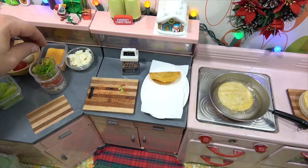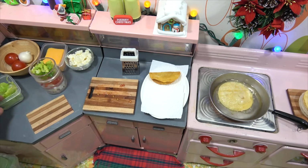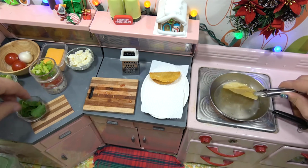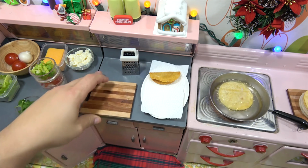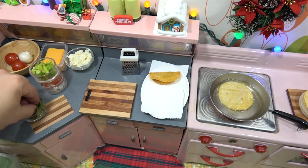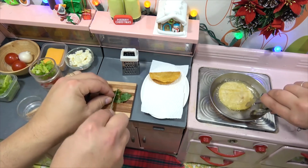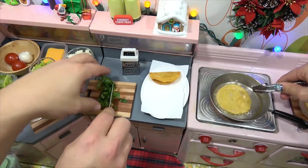Alright, I just have to cut the cilantro and I think I'm ready to grate the cheese. So most of this is done. Let me wipe this off. When you think you're ready to flip, go for it. Alright. You know, I never used to like cilantro. It's something that I never had often, but now I love it.